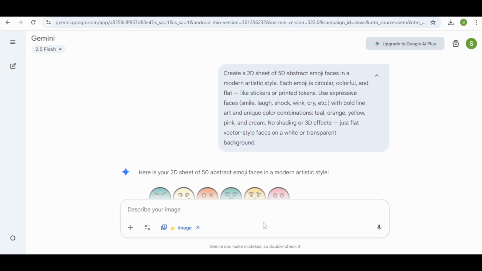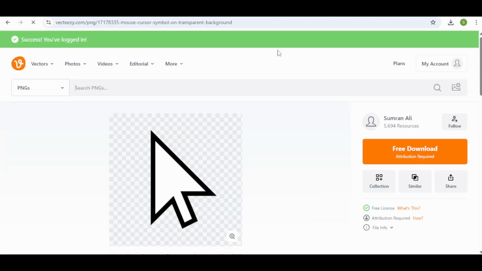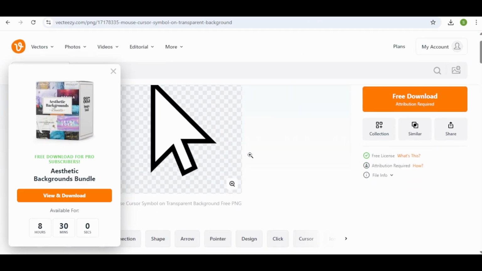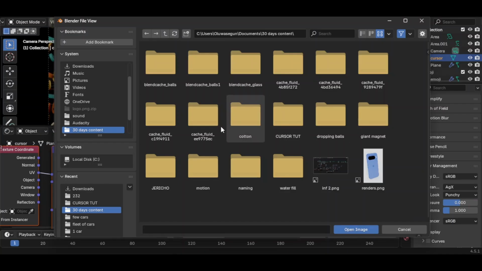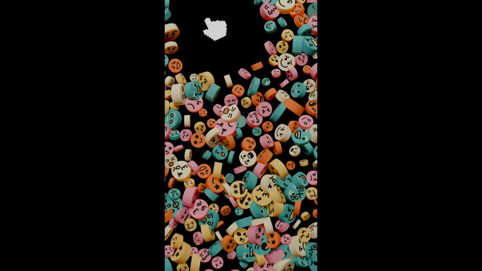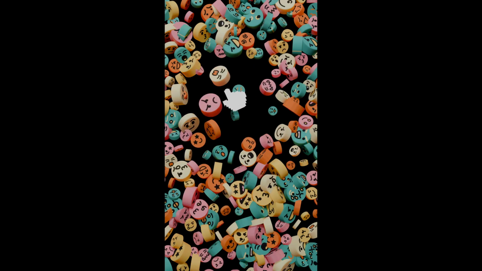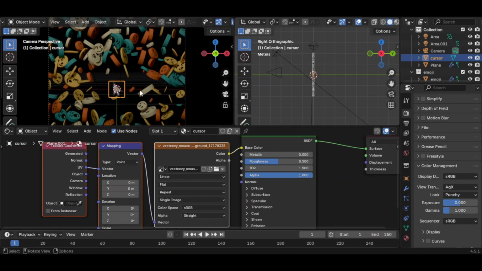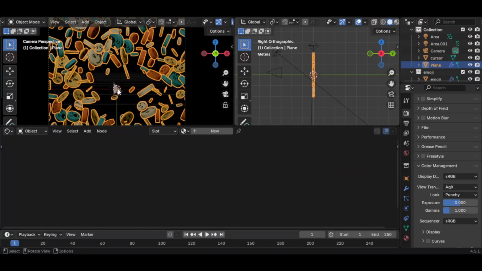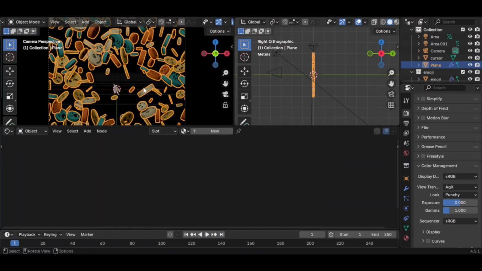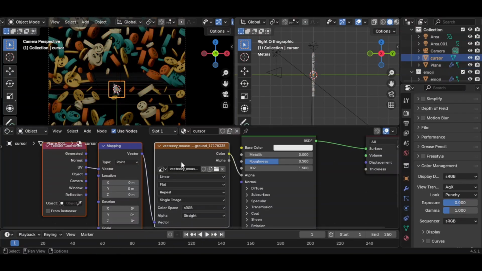And what you can do is you can just go online and find various logo symbols, PNG. What I did is I came to Vectezy and I saw this logo I really like. So you can download it, and when you download that, you can come to wherever you have it downloaded. I have it in my downloads here, and I'm just going to select and click open image. Now you don't want the base color to be applied. What I actually want is the alpha. So I'm going to connect the color to the alpha. And by the time you do that, this is what you have, which is cool.